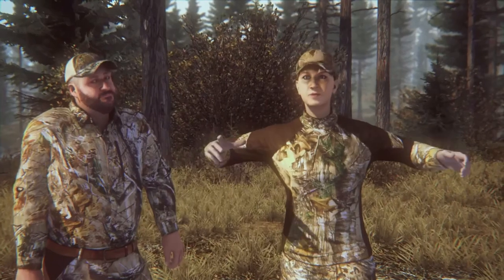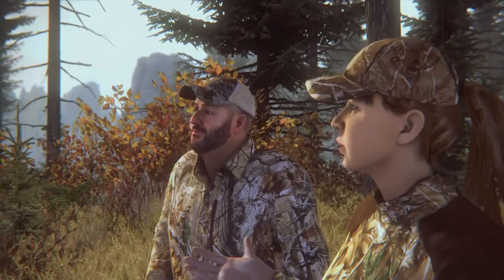We've been tracking a small herd of caribou not far from here. The herd bull in charge is called Double Shovel around these parts. He's yours if you can take him. He lives up to his name too — rack like a snow plow. Getting a shot at him won't be easy. Caribou are always on the move and they usually travel in large numbers. You're going to need patience, smarts, and good timing to get a good shot at Double Shovel.